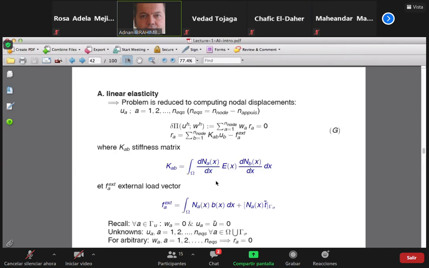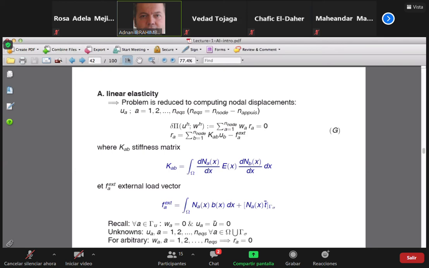So what do you do then? Well, you then introduce this into the weak form of your equation, and you realize that the weak form of your equation, or virtual principle, could be written as the nodal values of the virtual displacement multiplied by the residual. And the residual is the product of the components K_AB times U_B, where U_B are the nodal values of the displacement of the real field, and K_AB are the so-called components of the stiffness matrix.